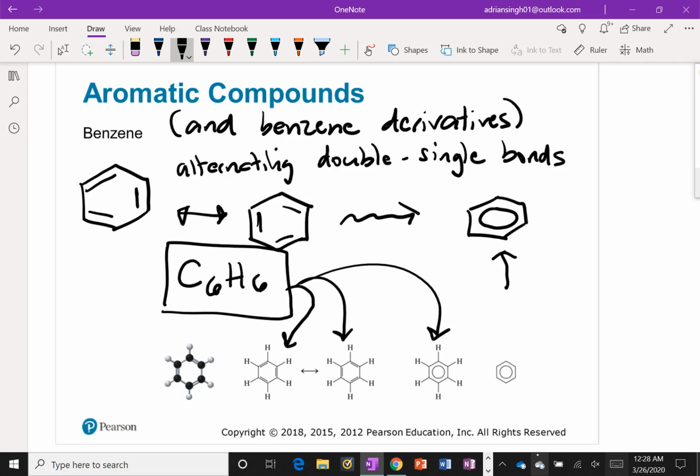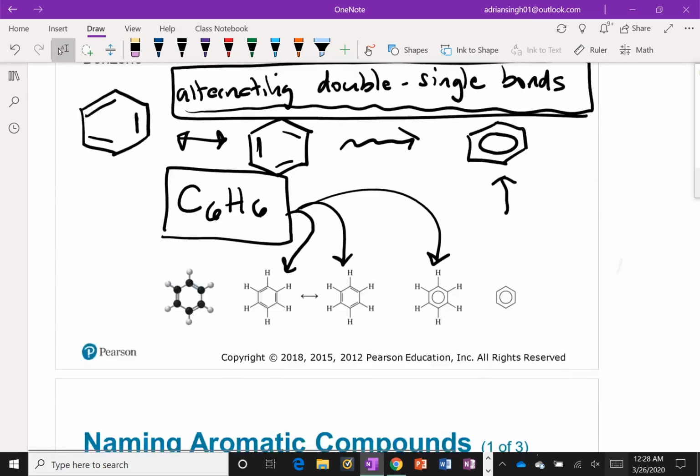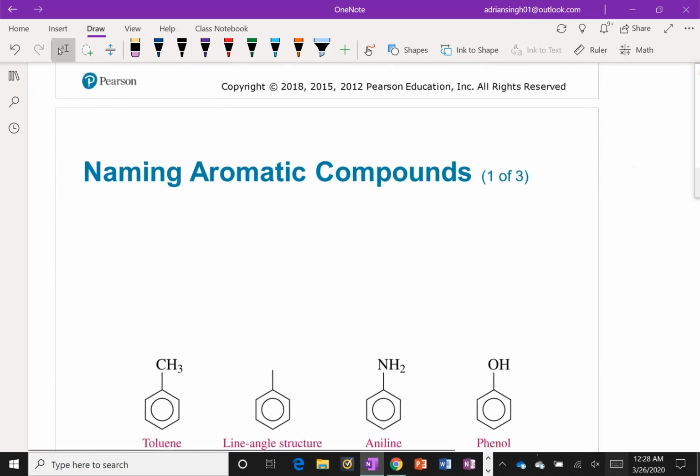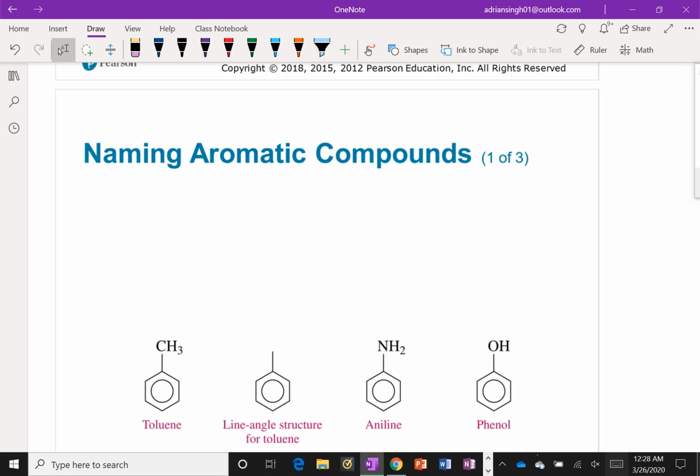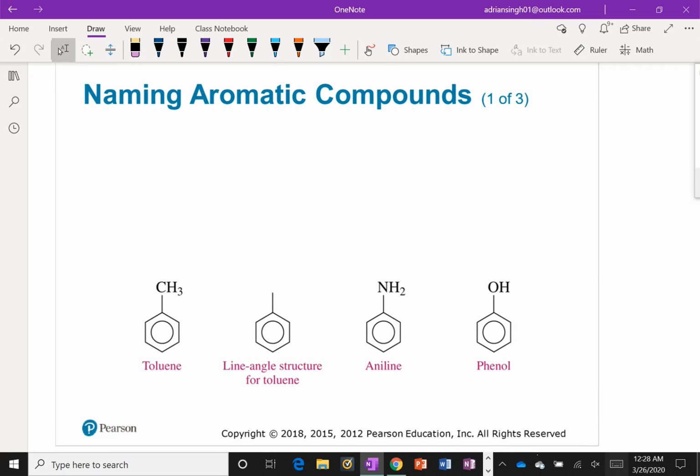So benzene is sort of the prototypical aromatic compound, and really what makes it aromatic is that alternating double and single bonds around it, right? So it's not that it smells really nice, because it actually doesn't. And benzene is actually quite toxic. It is carcinogenic, and we don't typically use it in the lab unless you're in a very high level or advanced organic chemistry class. All right, so when we name compounds that have benzene in them, we use some common names.